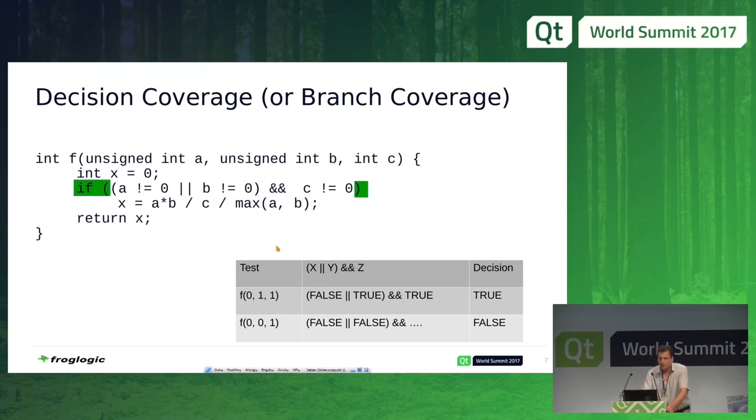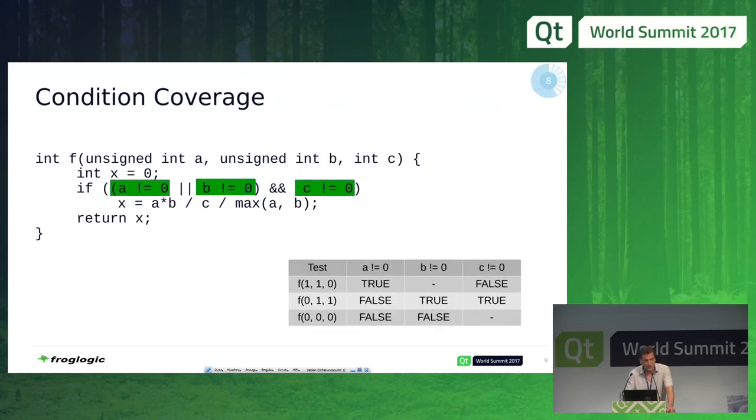And also note here, if those two first expressions are false, then the short circuit evaluation that's there in C++ and JavaScript will omit the evaluation of the last term here. So there is even no statement whether C has been equal to 0 or not. This is left out. So even if you do coverage analysis, you will not analyze parts that the normal compiler will not execute either. Now we're getting a bit more sophisticated.